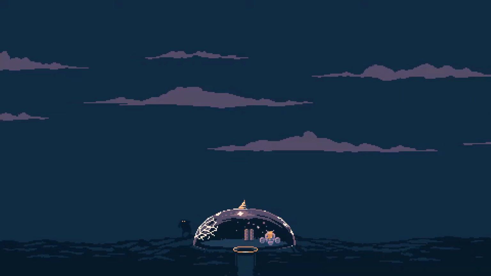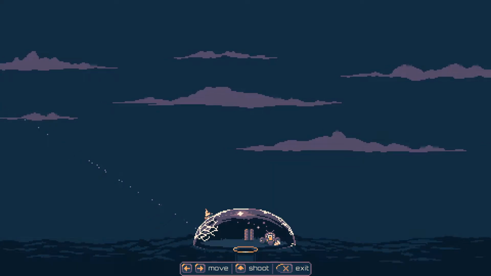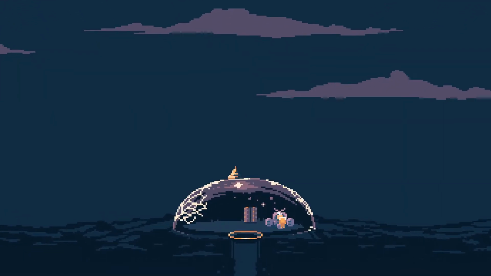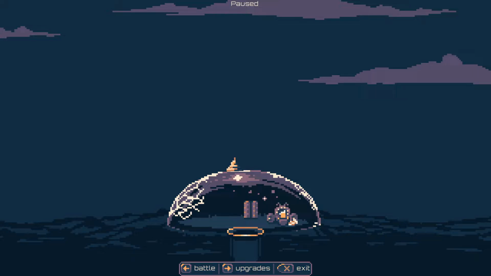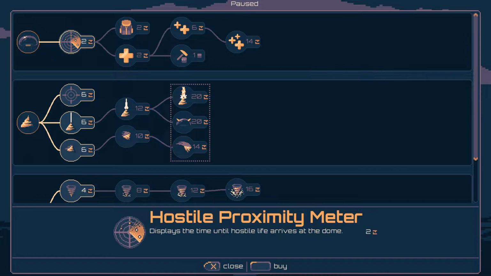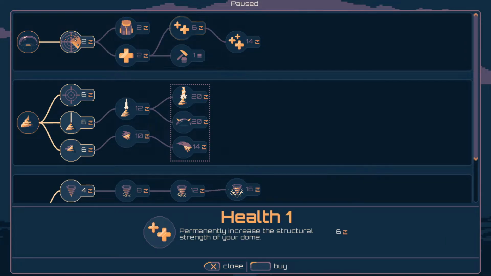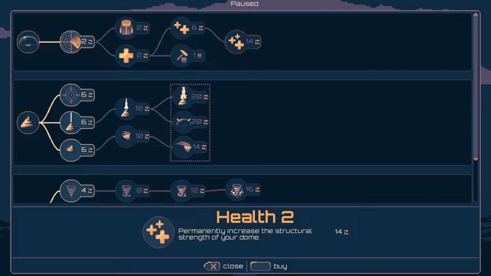How do I do things? Okay. How do I repair? Upgrades. Okay, what do I do? Laser dome. Okay, laser dome, standard mining dome, nice and cozy, radar, health, inventory, health, cobalt repair, health 2, okay, so those are good.